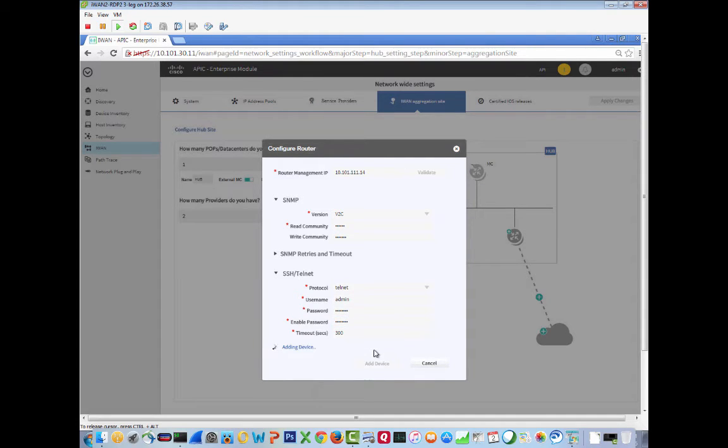I'm going to go ahead and do an add device. Now what I have noticed is the first time this takes a little bit longer. Let me just tell you this real quick. When I actually did this a couple weeks ago when this first came out and I did validate, my CSR 1000V and my two ASR 1002Xs were running code version 3.16.00, which actually came out prior to the APIC-EM IWAN app going GA.